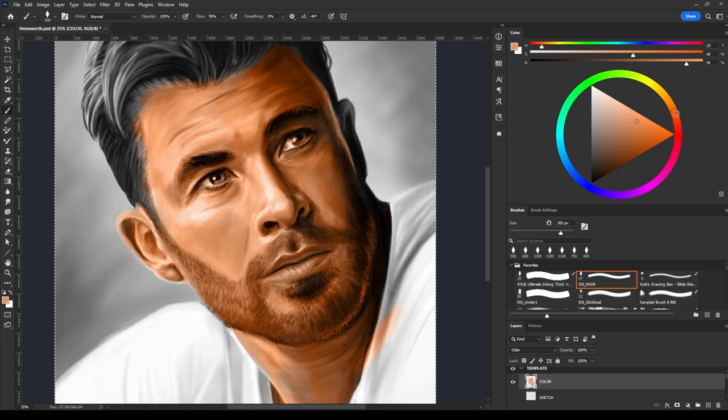So again, I won't stay in this orange area. Let's pull a different quality of skin tone here and see what it looks like. You are really gonna have to just play with it until you get it. So again, there's not enough pink in there, I think. I might like that a little bit more. See the lips, I always go for myself. I like them to be a little bit more on the pink side, but you can see already how it's coming to life a little bit here.